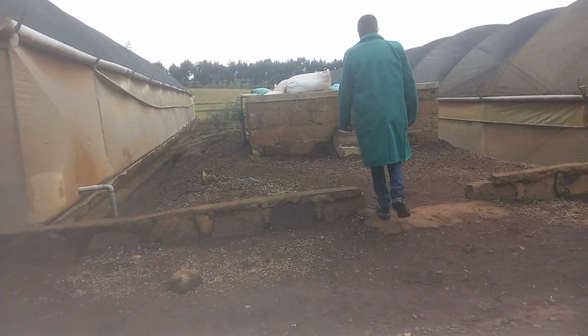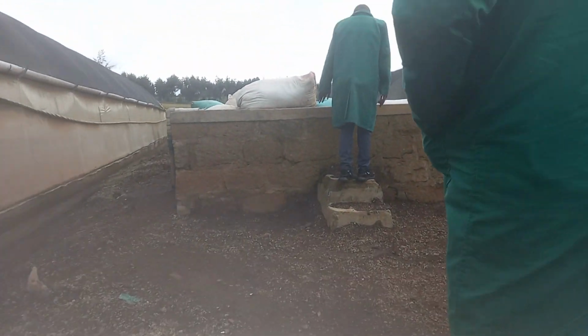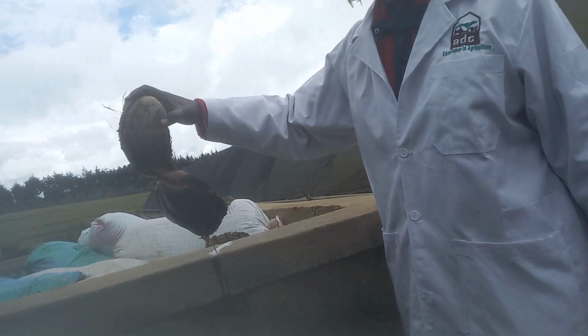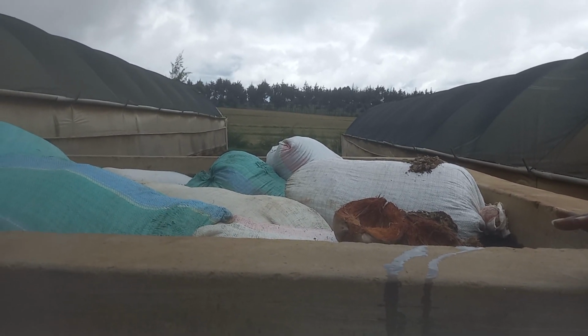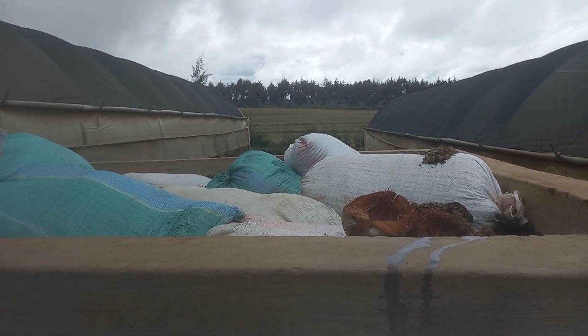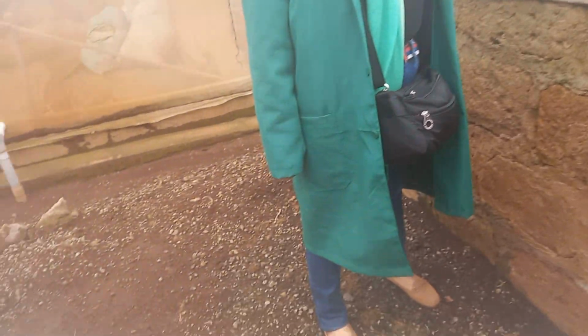Cocoa peat is very expensive, so we recycle it. In the process of recycling, you need to clean it. This is the source of the cocoa peat, the husk. You collect them from Mombasa, and then we mill it. You soak it in bags so that it is easier for us to spread over. Then you carry it back inside the greenhouse again.